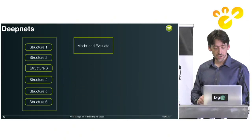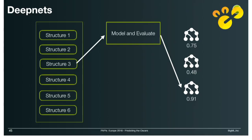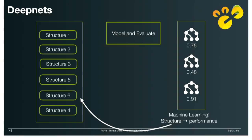So how does that work? Well, we take our seed and we just try. We go, okay, that one gets a score of 0.75, that one's a 0.48. We build a bunch of these network structures, then we use a little Bayesian parameter optimization, and we can get an even better network structure. And actually what we do is we create, I think by default, 128, and then we do a little bit of stacking as well, so the neural networks all kind of work together.